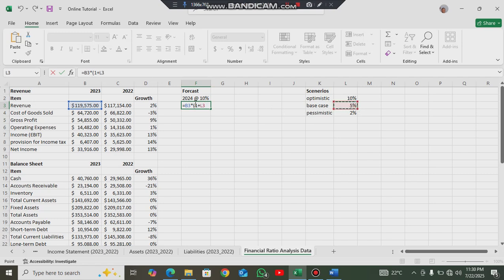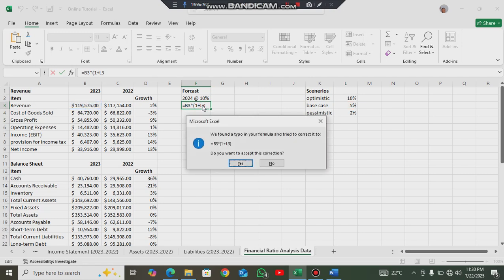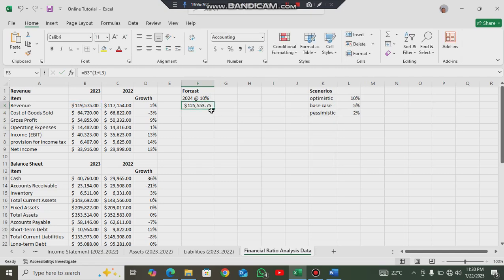So that will give us 1.05, then multiply by the original value that we have for year 2023. So that being said, I hit enter, and yes, my formula is automatically updated, and as you can see, it actually increased this value by 5%. That is what we have here.